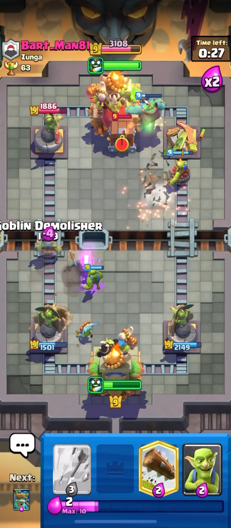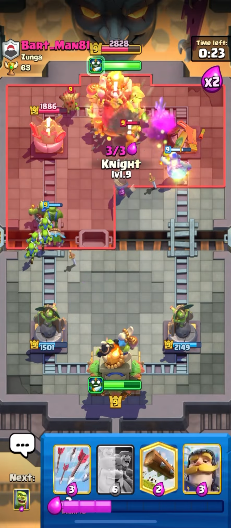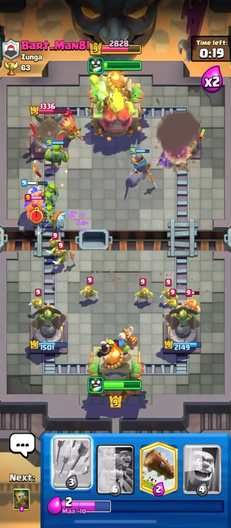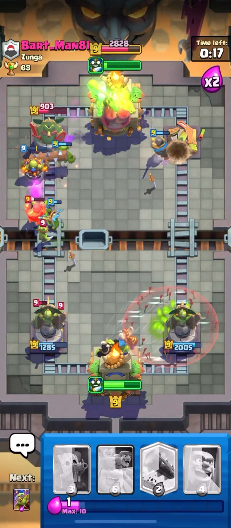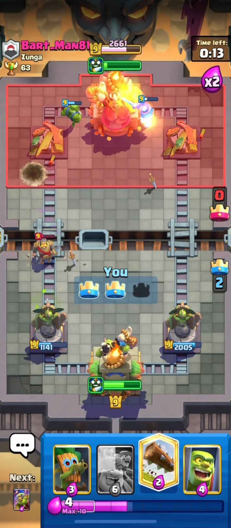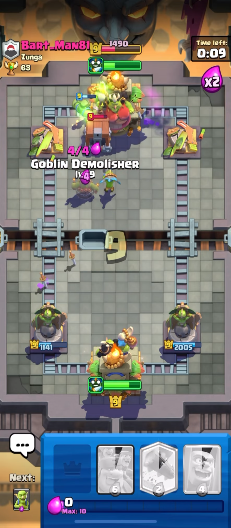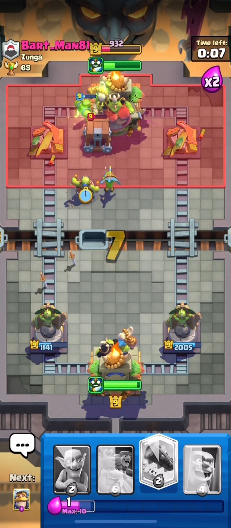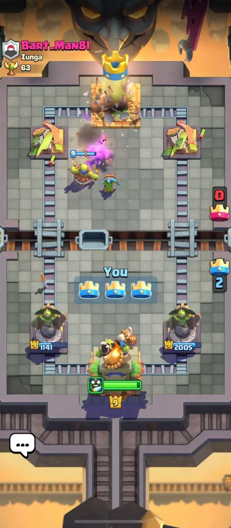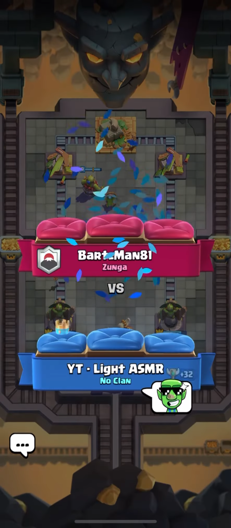Okay, then nothing was done over there. Got the Goblin Demolisher. I'm just going to spam everything at this point. Arrows. Got the left tower. I might even be able to get the 3 crown this game. Actually, no, it's not. Oh no. Oh, I can. I think I can. No. Okay, nice, I did it. First game on 3 crown with the new game mode.